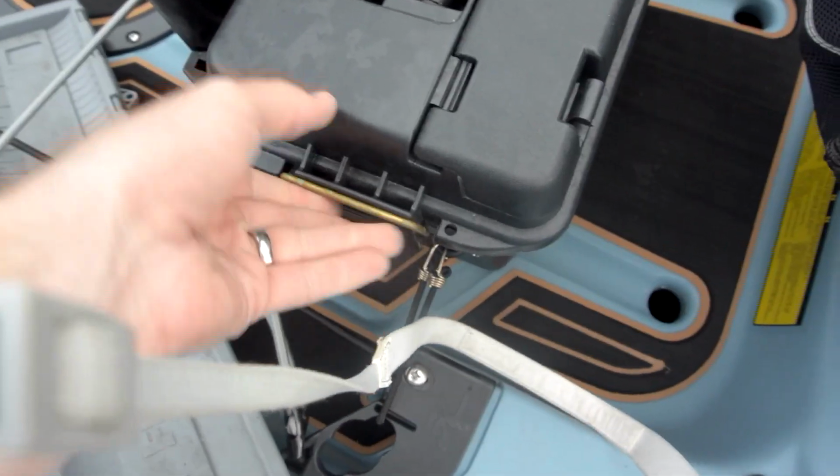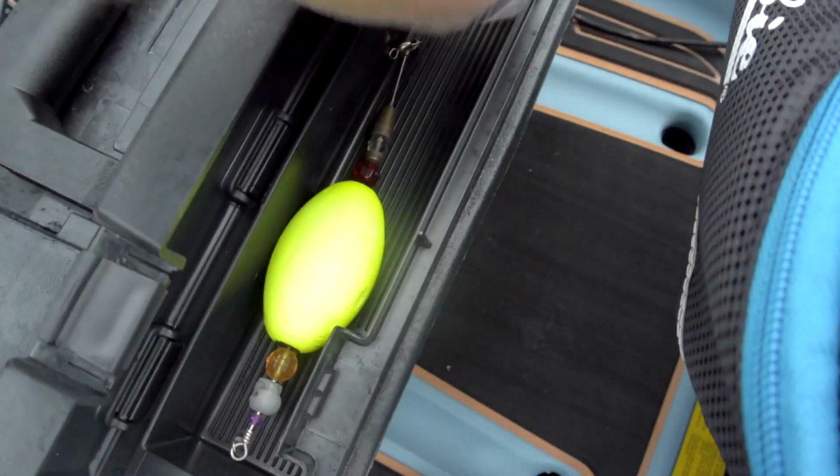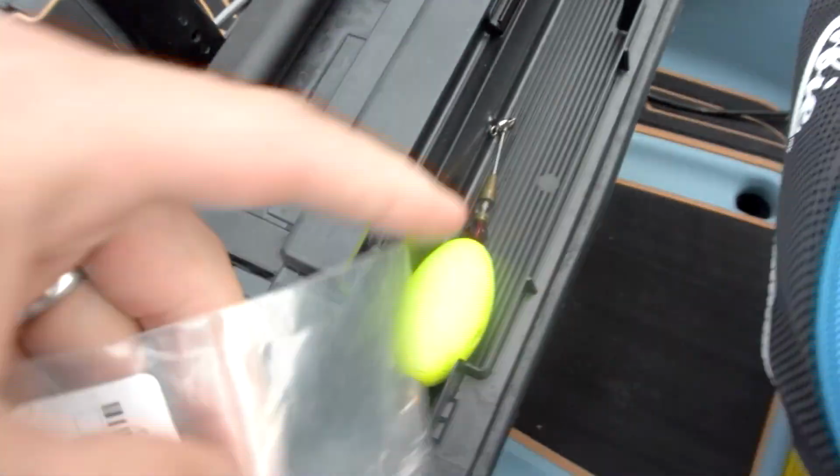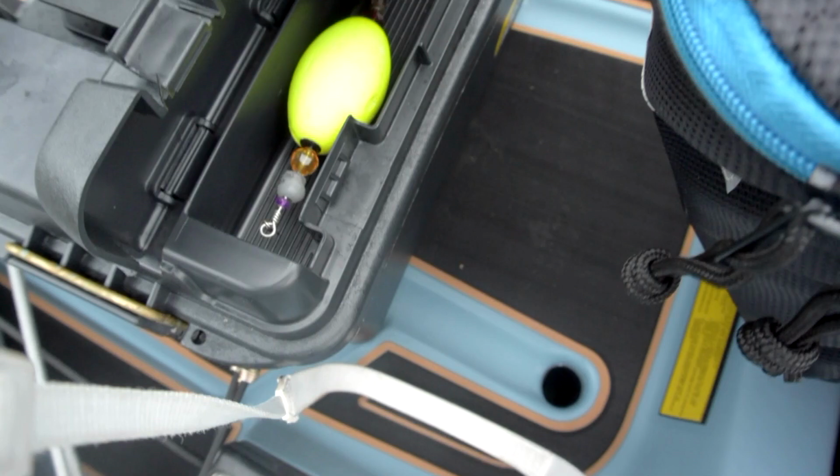And then on the very top side of that, there's this other compartment right here. Open it up. I've got a pop and cork in there. I'll put like some baits that I'm not going to be using a whole lot right there, and then some tactical clips for a quick retying and stuff like that.